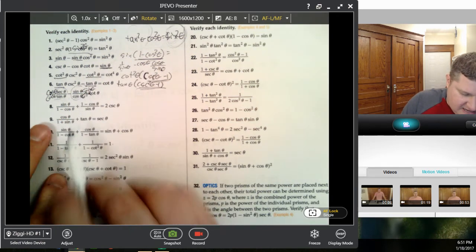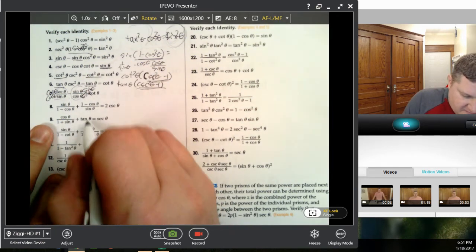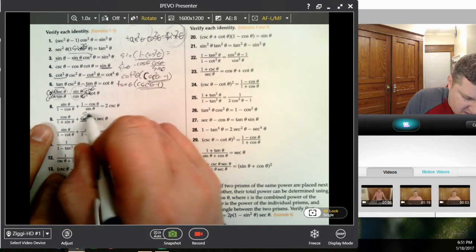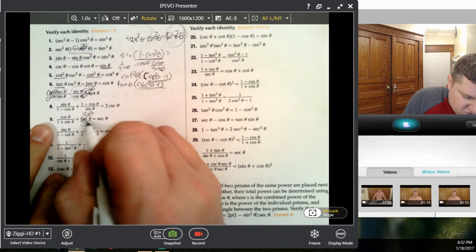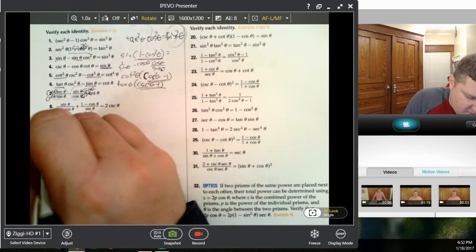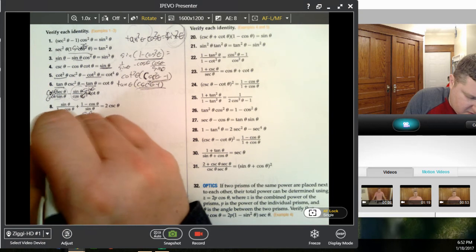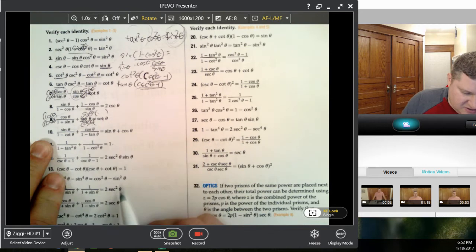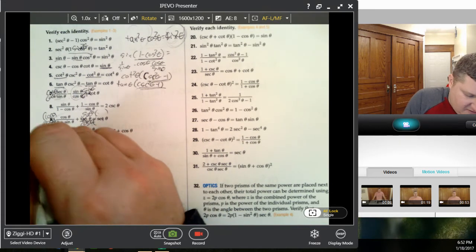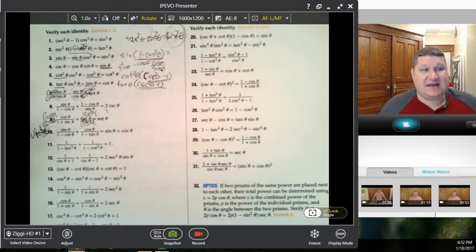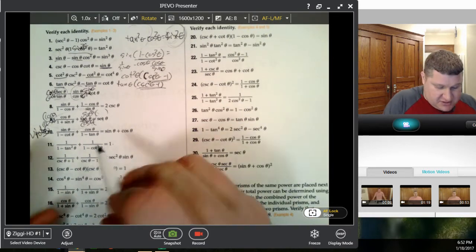Number 8, we already did in class. Number 9, first thing I'm going to do is I'm probably going to take this and change this to sine theta over cosine theta. And once I have that, get common denominators. Cosine theta. Here it's going to be different. Common denominators, put them together. Number 10, there's already a video on, so go see number 10. It's already on a special video of its own.